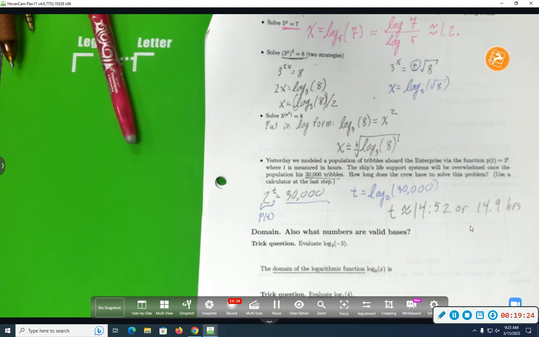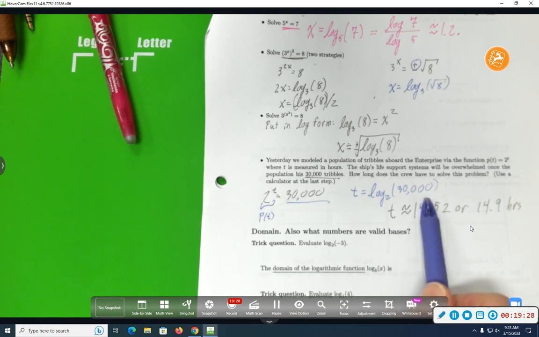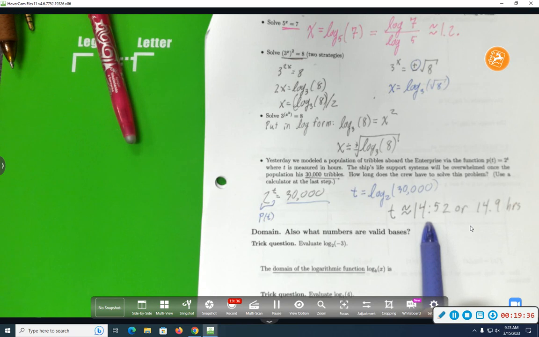Exponentials grow really fast. Another thing this points out is that if you take a logarithm and plug a really, really big number into it, the number will get bigger as you plug bigger numbers into the log, but it won't grow that fast. 14.9-ish isn't that big a number. Folks feel pretty good? Nice.